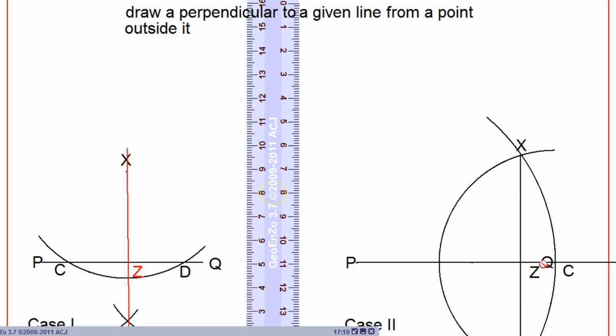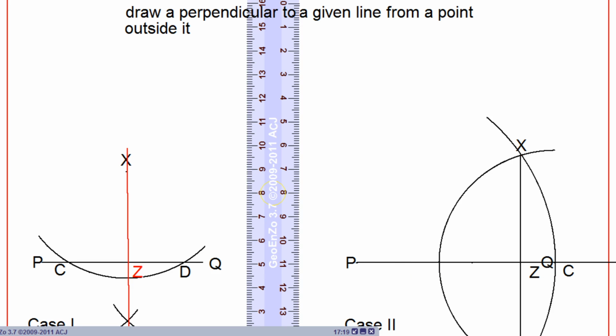Earlier we had a given line PQ, and a point very towards the end Q; say that was the point X. So what I did, I took the compass, put it at point P, took PX as the radius, and drew an arc. This arc cut the extended line PQ at a point C. Now take the compass, make C as the center, CX as the radius, and draw the arc. This arc has cut the previous arc at two points: one point is X, another point I got as Y. Then I connected XY, which cuts the line PQ at point Z. Now this XZY, or XY, is nothing but a perpendicular on the given line PQ.